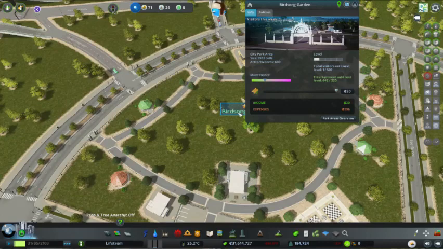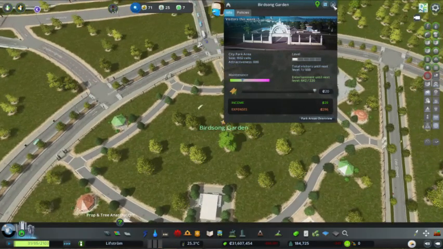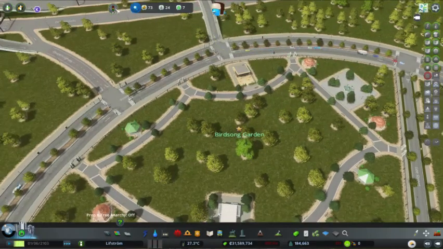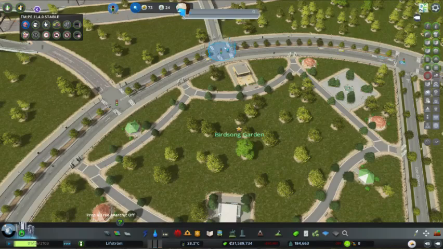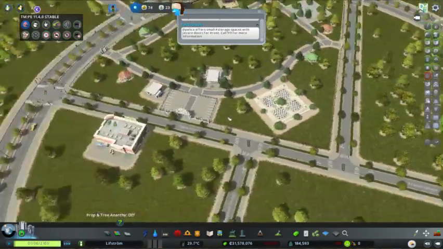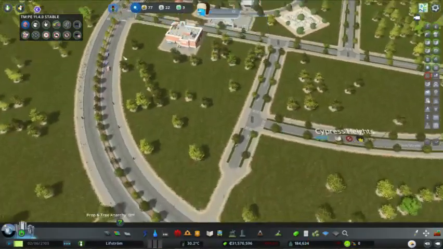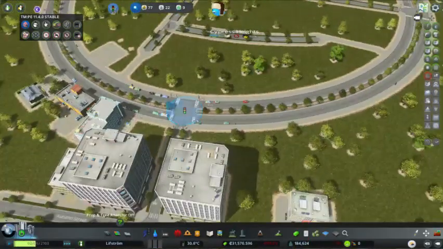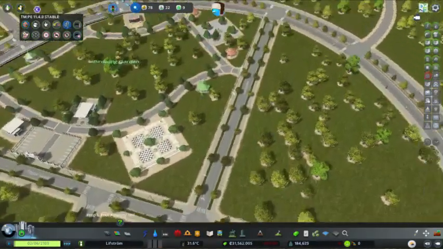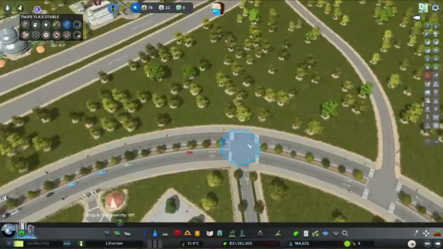Any visitors? Yeah, we got one visitor! Yoo-hoo! One person actually used this park. So somebody paid 20 bucks to walk through there. Yeah, let's knock out traffic lights, exactly. Knock out traffic lights, not leave them in. So we may as well do our turning lanes as well if we're already in here.